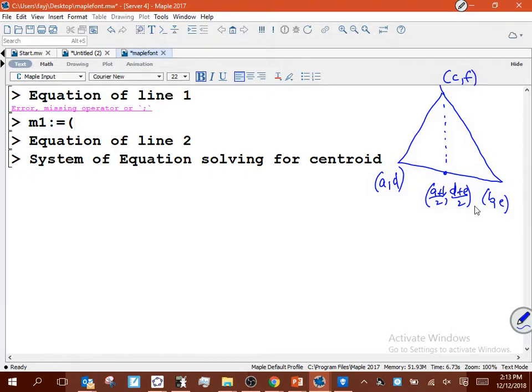So we said y2, so it was D plus E over 2 minus F divided by A plus B over 2 minus C. Okay, so just make sure I've got that typed in correctly. We're looking at, this is y2. Okay, so that would be that coordinate there, minus y1, which is that coordinate there, divided by x2, which is that coordinate, minus x1, which is that one, right? So we got the right thing there for ourselves.